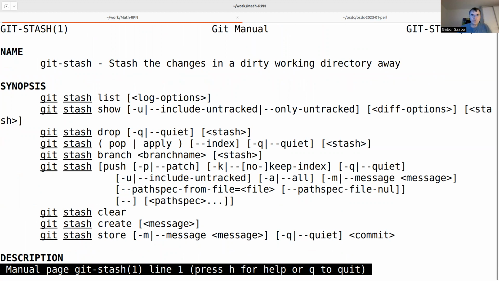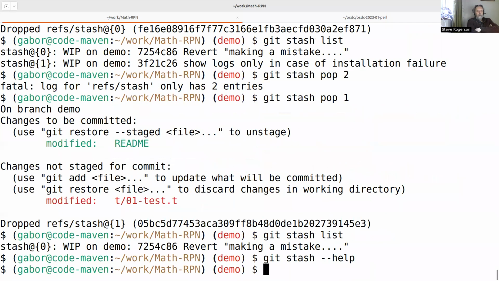And I see there is also store and create and clear and branch. So there are a couple of other things here that I don't know. And git bisect help.